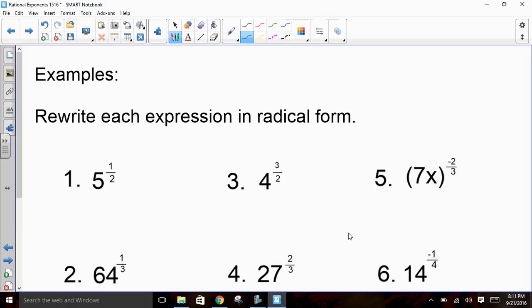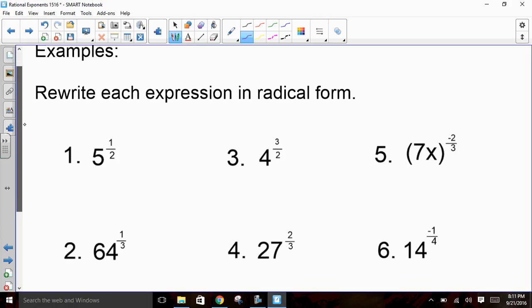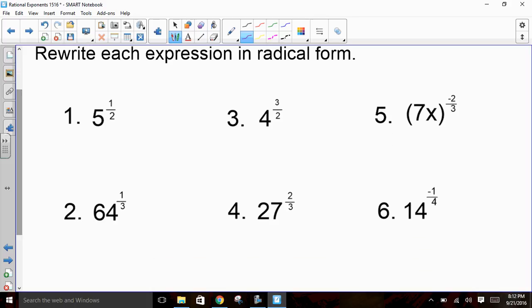So what we're going to do is rewrite these all in radical form, which means I need to give it either square root, fourth root, fifth root, whatever it is. So first steps first is I take the number I'm using. So in this first example, I'm going to do 5. So I'm going to have some kind of radical. My 5 is going to be underneath it. My index is going to be the denominator, or 2. My numerator is going to be that power. Well, anything to the first power is itself, so I don't really need to write it. If you would like to write it, you're more than welcome to. It is not going to be wrong, but it's not going to be more right either.